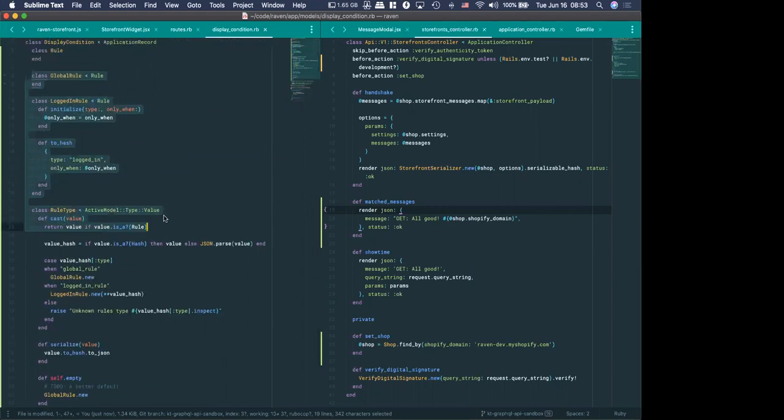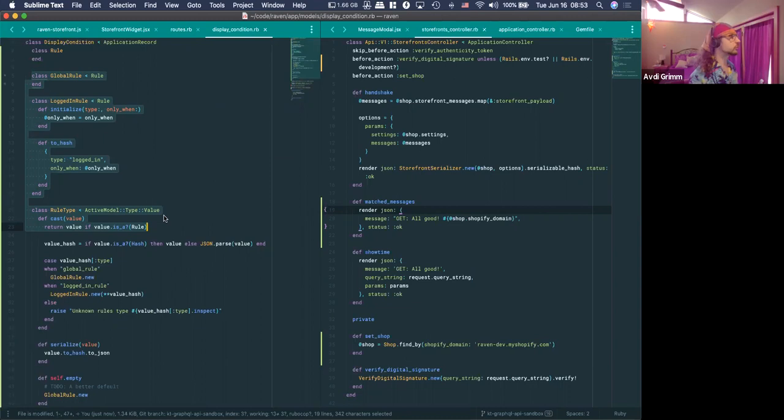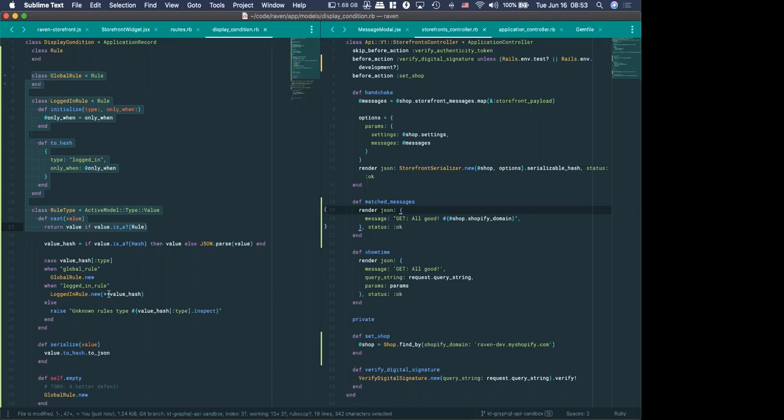But this is the basic pattern. For each rule type, add a new subclass of rule, and you can put your actual rule logic in them. So you can add a satisfies question mark method to each of these rules.